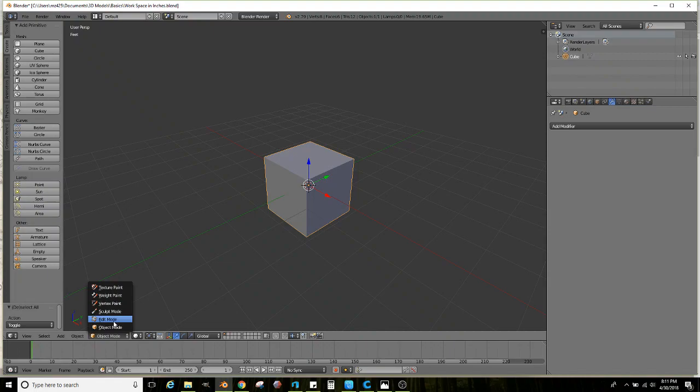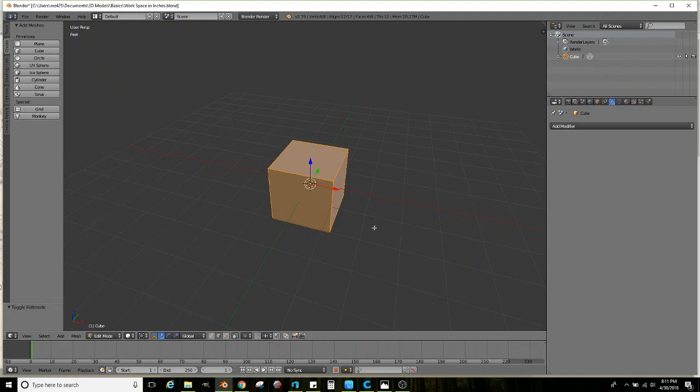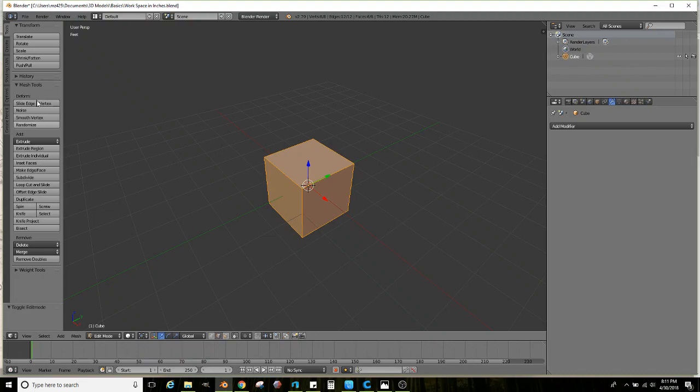And in edit mode, you will see that I have a variety of new functions and things you can mess with. Here's your tools that you're going to be a little bit messing around with over here. And over here, all the way to the right, you have your modifiers, which is located under this tool tab right here. We're going to go through all this as I make this creature.